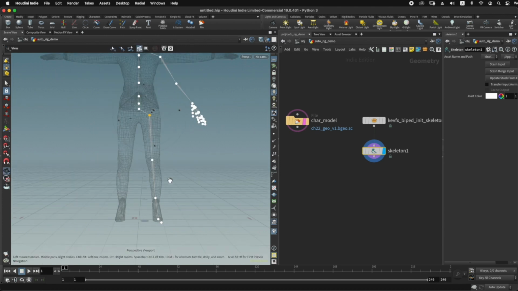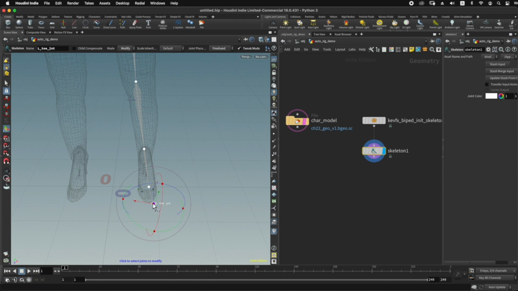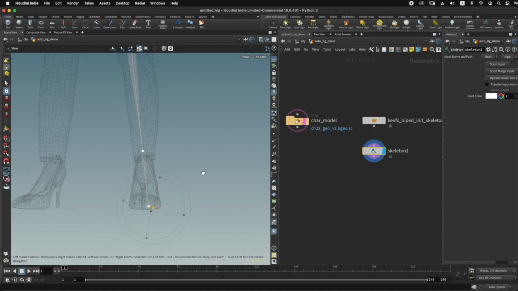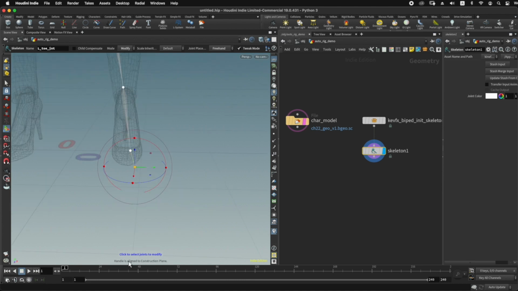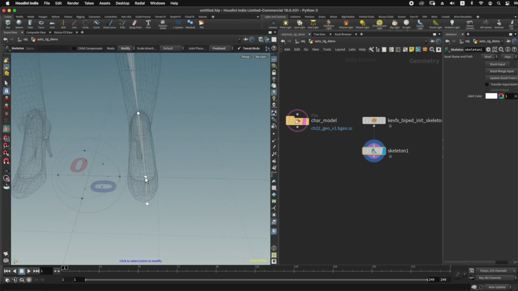Go back to the perspective view again to double check if the toe joint is in the proper place. Apparently it's not, so let's move it. But currently the handle is slightly oriented this way, so we can press the M key to align the handle to world. When you press M, the handle is aligned to construction plane, aligned to component, aligned to object, aligned to world. Then we can move the joint. For example, for the ball joint, I can move it as well.